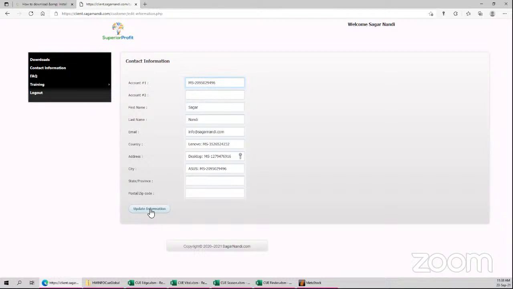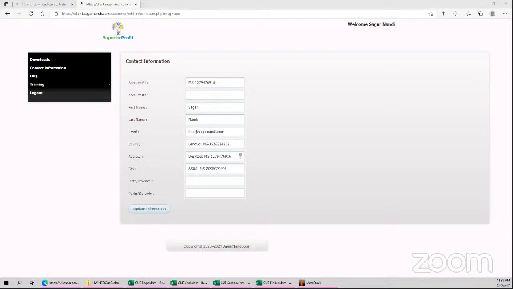But I'll not update information now because I'm still using my desktop. Rather, I may copy the desktop again, paste it there, update information. So that is how you activate QGlobal on a specific computer, and it's easy to remember the hardware IDs of different computers if you save them here itself. You don't have to run the hardware ID program every time on the computer to change the license to a different computer.